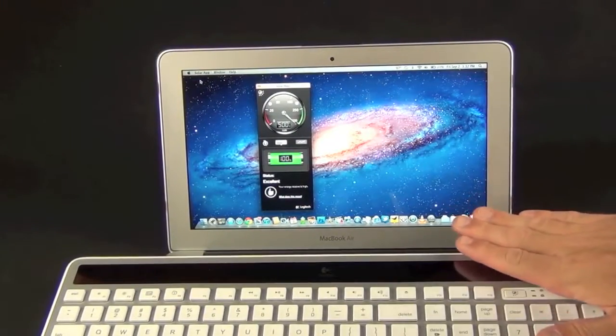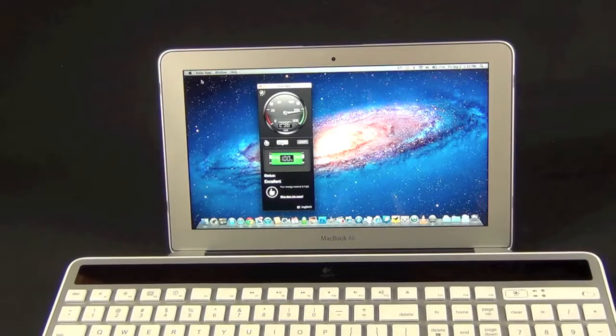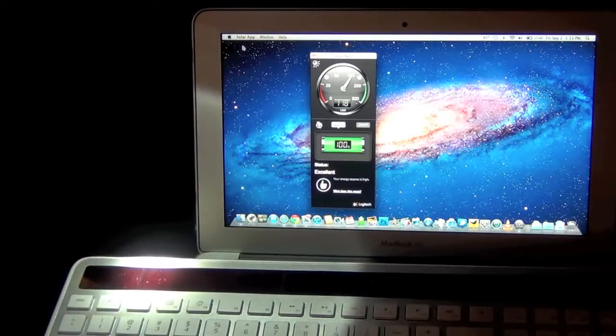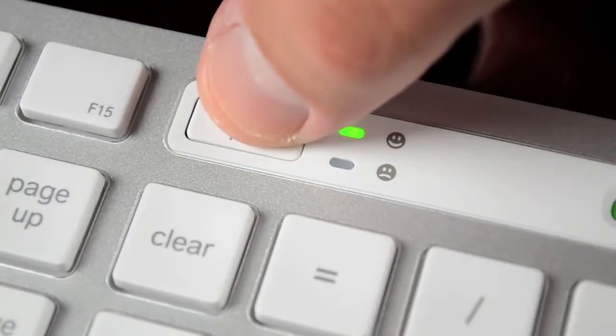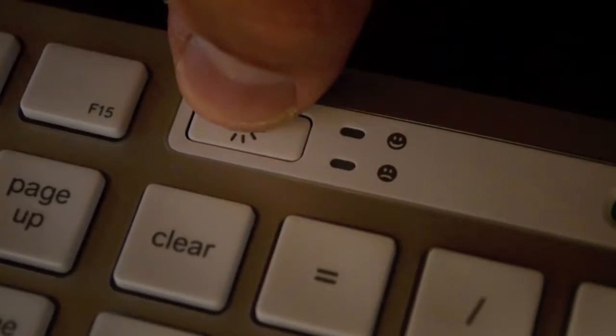The keyboard will charge with any light source, solar or artificial. In this case, I'm under fluorescent camera lighting, which is very strong, so the app is telling me I'm charging at 500 lux. If I turn off those lights, that drops down dramatically. You can see just how instantaneous the feedback is by shining a flashlight down on the keyboard. Alternatively, you can check if you have sufficient light to charge by tapping a dedicated key, which will flash green or red.